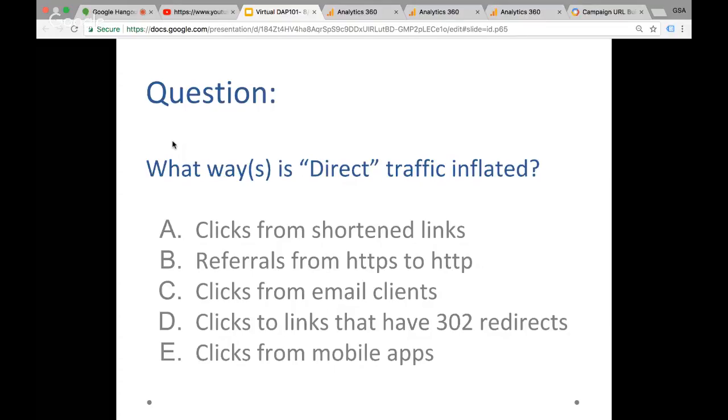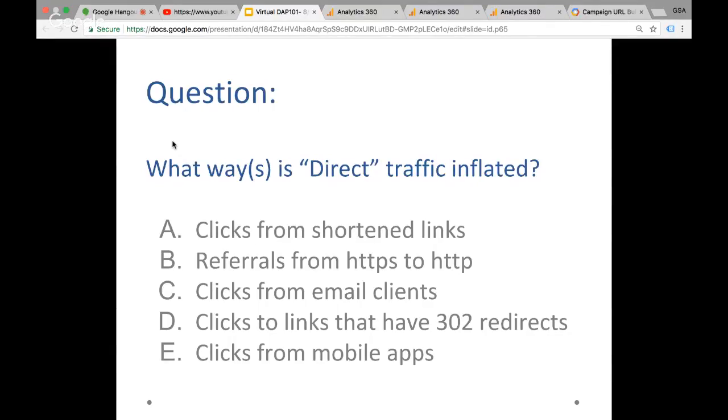If you don't use campaign URLs for Google Analytics on your emails, Google Analytics won't know that these are actual email campaigns, and they'll categorize them as direct. More technical issues, if you're using 302 redirects on site, or if you're using redirect chains, there's a lot of stuff that your developer might be doing in the background that could strip the referrer and then cause traffic to look like it's coming from direct. So it would look like it's coming from somebody who's typing in HUD.gov into the address bar.